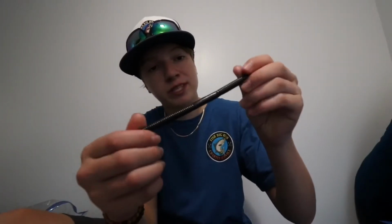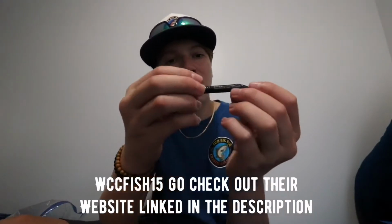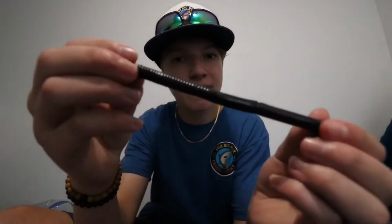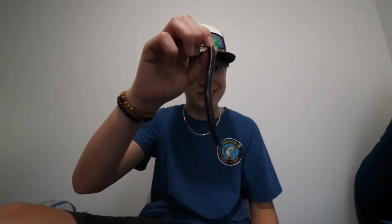Alrighty guys, so as you saw by that intro, we are talking about my top 3 favorite colors of Senkos to throw of all time, guys. These Senkos will work pretty much anywhere where there's fish, in my opinion. Here we are, guys, with this first bait. This is actually Realbassin Black Magic color, and all it is a black base, and then it has all different colors of fleck inside. It's got blue, red, green, etc. Guys, this bait works extremely well, especially around this time of year.